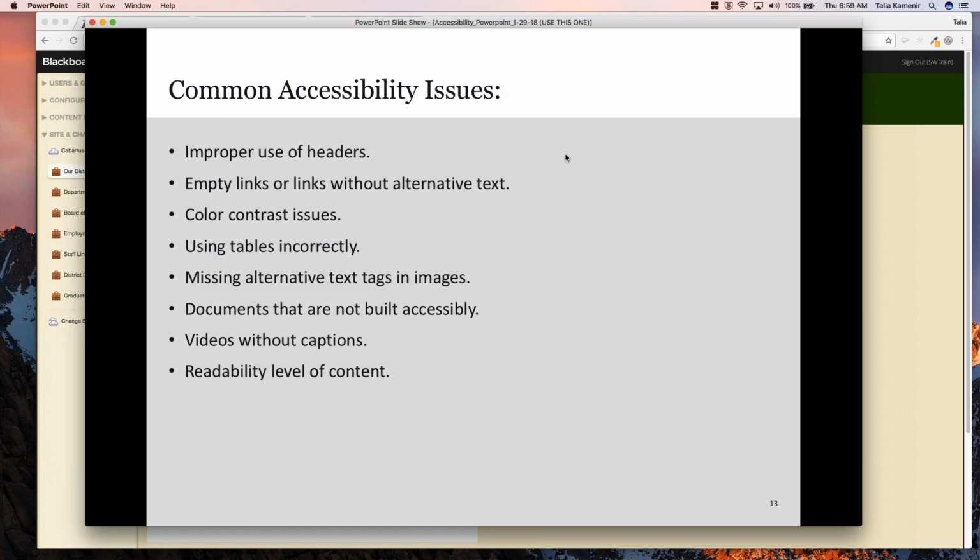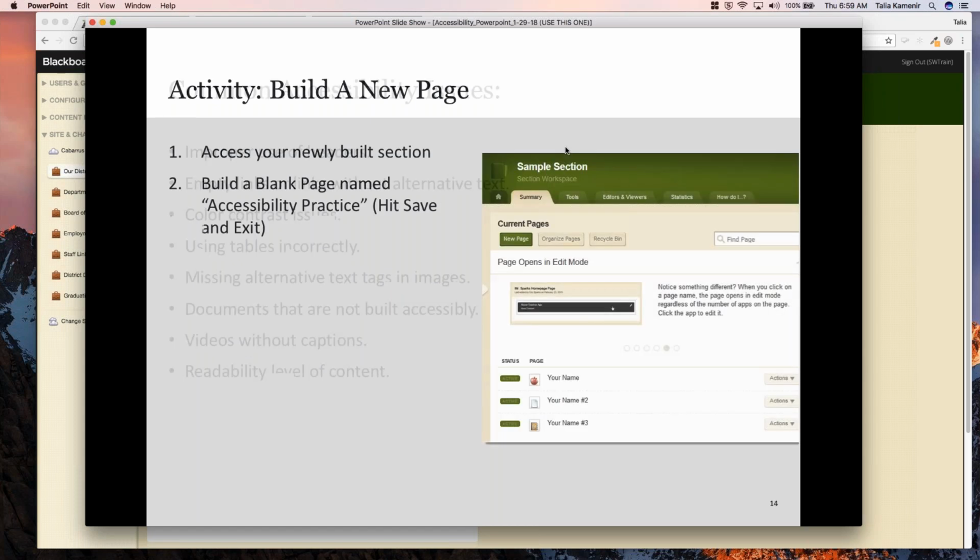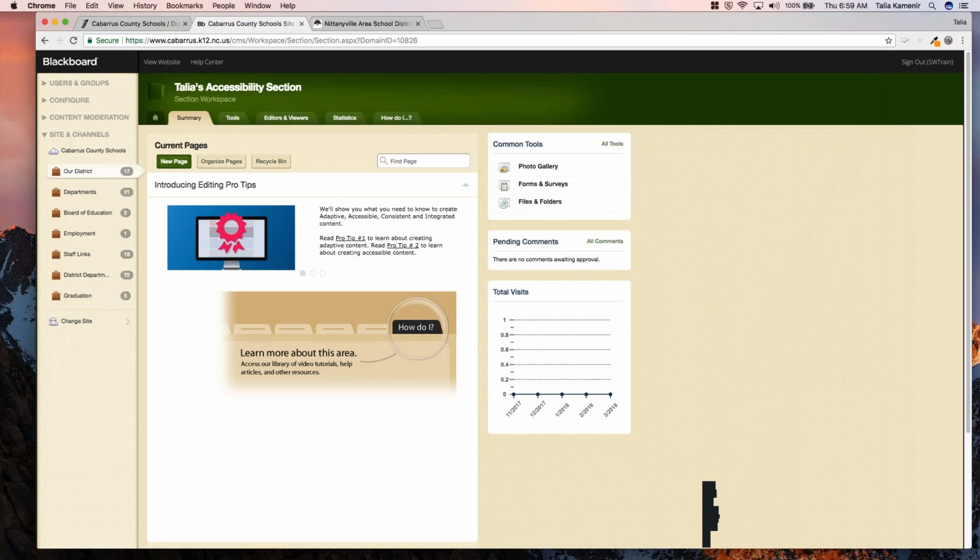Okay. So what we're going to do now is we're going to go ahead and get interactive. And when I say that, I mean we're going to take some content and we're going to really grow it from the ground up. We're going to create accessible content together. So I'd like for you guys to go back to either your blank page or your blank section, whatever it is that you created. And if you did create a blank section, you're going to go ahead and create a new page. So you guys that only have pages don't do anything. But those of you that just have sections, go ahead and create a new page.